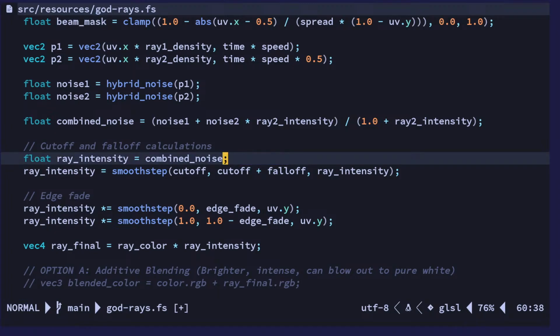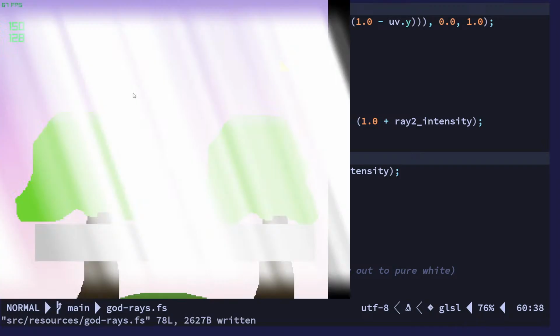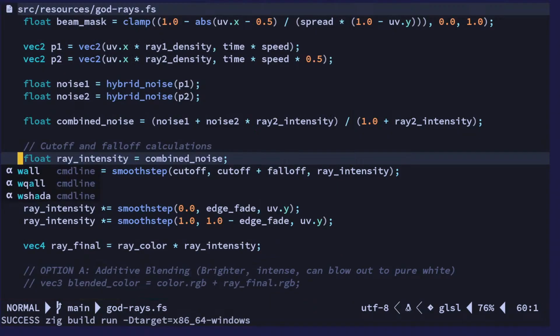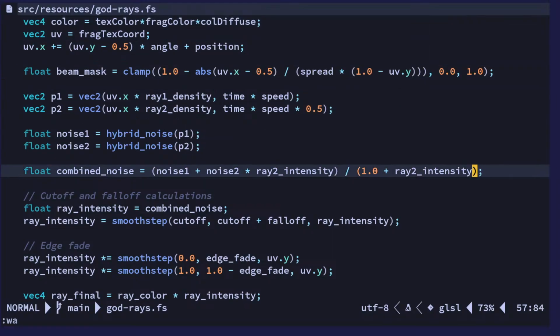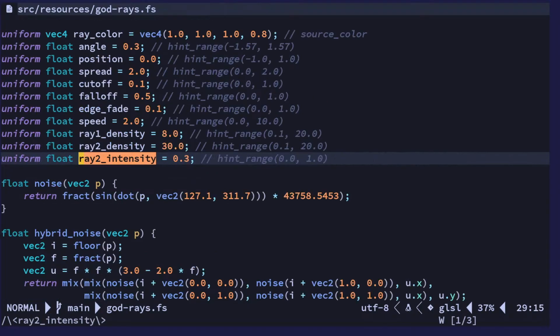What if we just don't use the mask at all? Okay, now it's more like how I was thinking, except the noise is very magnetized here, or it has a lot of magnitude. I want to decrease that. So we could just decrease the intensity of the rays.